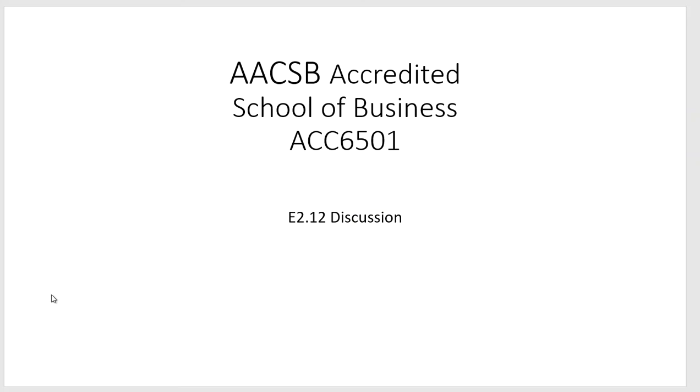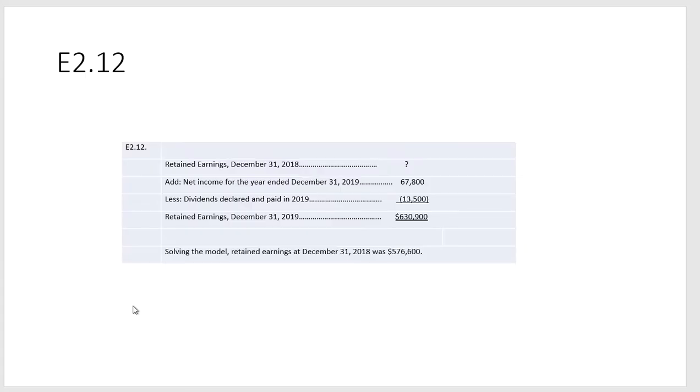But we're going to go to the next problem, which is 2-12 here. This is, guys, remember, just an inverted version. You had a retained earnings calculation that was kind of horizontal on exercise 2-10, but you have 2-12, and what they've done is they've made it a horizontal exercise. And understand this.